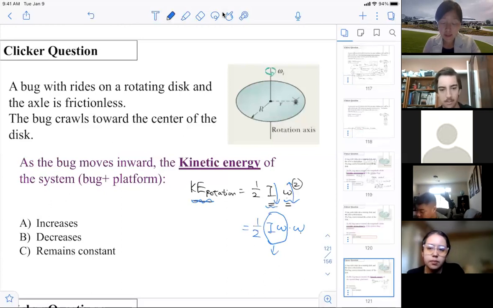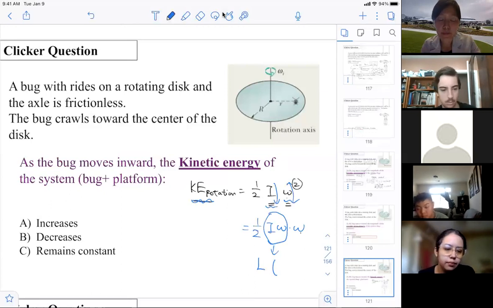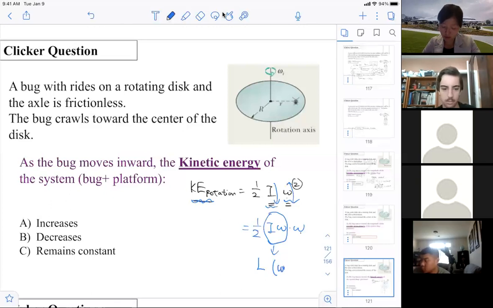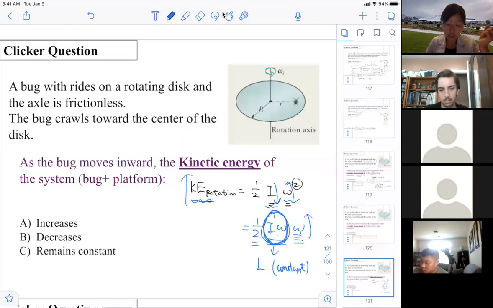It was L. That is L, right? And what does L do during the whole process? Remains constant. Remains a constant, very good. So you can see that way you're able to parse out this complicated one increase, one decrease by grouping one of them, two of them together. So this remains constant, leaving one more, omega, and that is increasing. You can see, okay, so that's a constant, another variable increasing, the overall kinetic energy increases. So A is indeed correct.